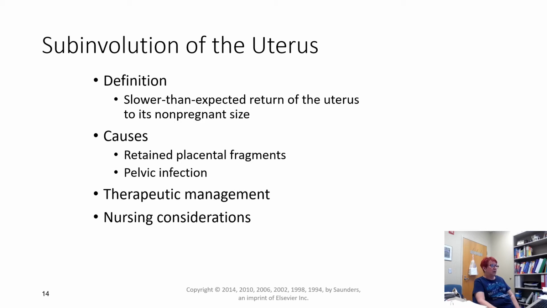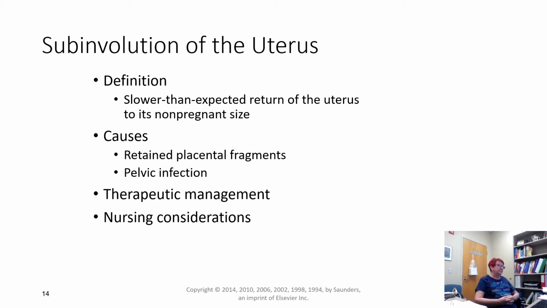Subinvolution of the uterus is another late postpartum hemorrhage possibility. The uterine involution takes longer than it should. Remember, we said by 14 days it should be back to its pre-pregnant state. Again, lots of times it can be as a result of retained placental fragments that just get missed. It happens, okay? And also a pelvic infection, which often happens after something like this. We've done a lot of vaginal exams. We've done all kinds of things. Maybe she's Group B, GBS positive, etc.